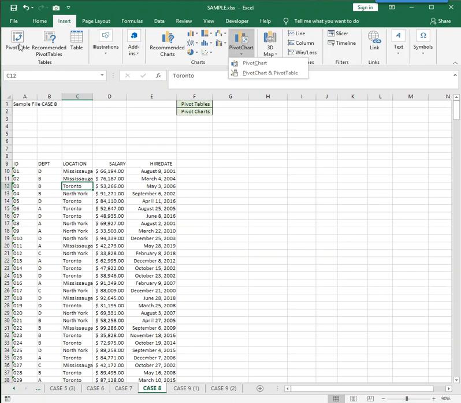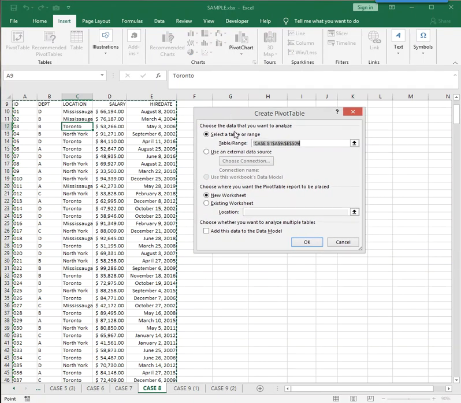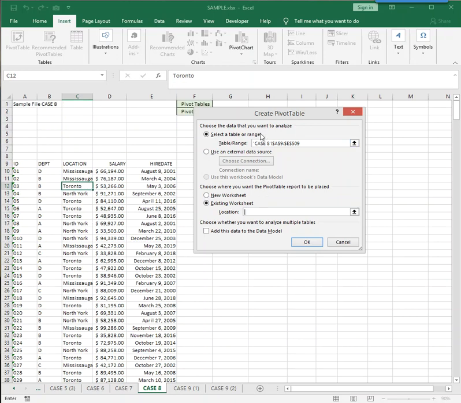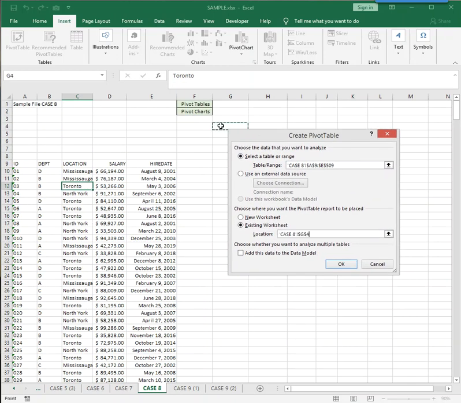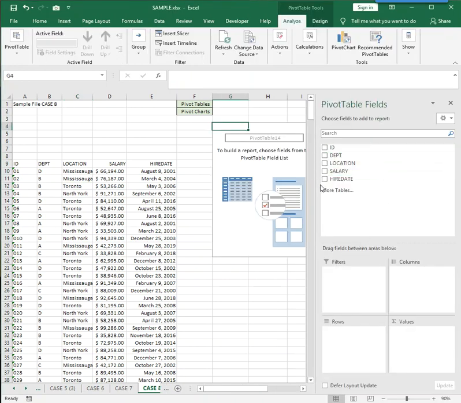I will create a pivot table. Notice that my table range is correct because it's isolated from the rest of my worksheet. Excel wants to put the results on a new worksheet, which is what you should do for your case. But for my examples, I'm going to put the results on the existing worksheet in a location off to the side, for example, into cell G4. When you've set up everything properly, you should have a list of all the column headings at the top of your window pane. Now we need a question.